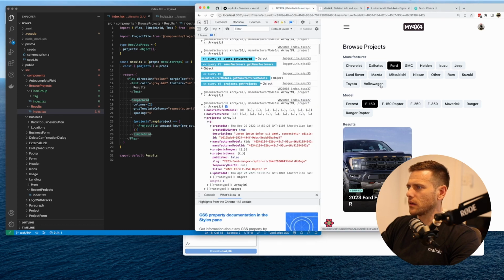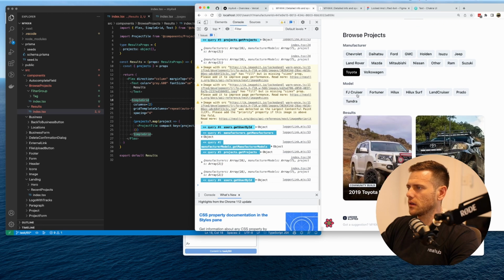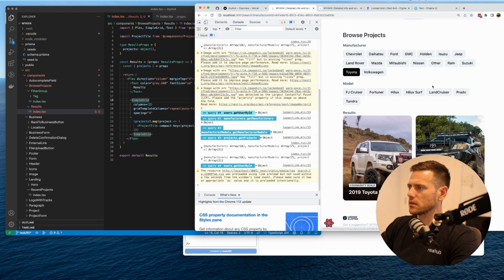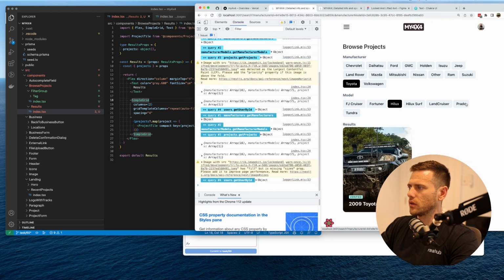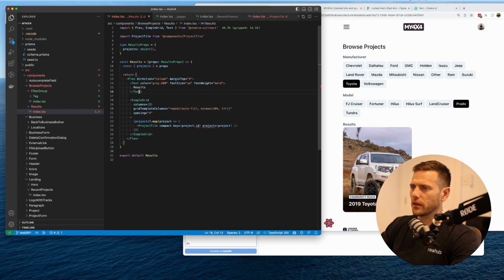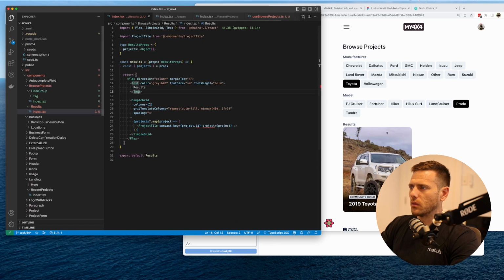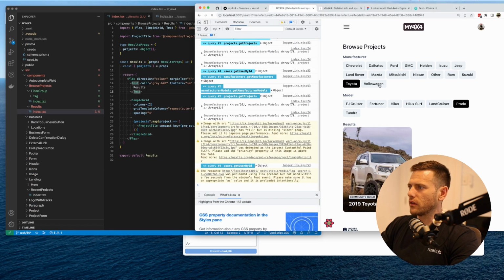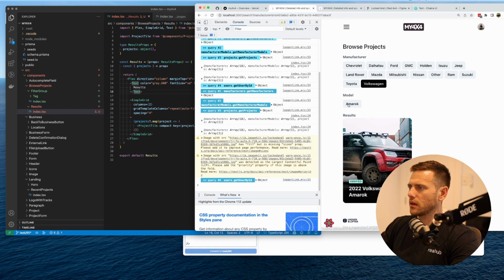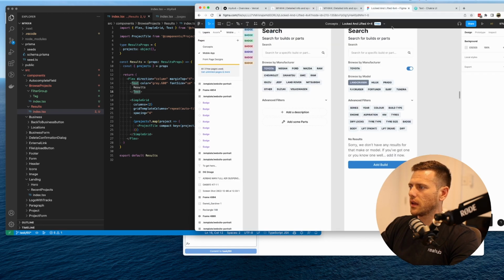Let's look. So I want to see, we have Toyota. There we go. Because we've just selected Toyota, it's just showing us Toyotas. If we say, I want Hilux, boom, I want Prado, done. There's a couple of little things. So before we fix that type error, I just want to do a couple of other little things. So I want to go Volkswagen, great. What about Chevy? Nothing, right? So we need to have, hey, you don't have any results.